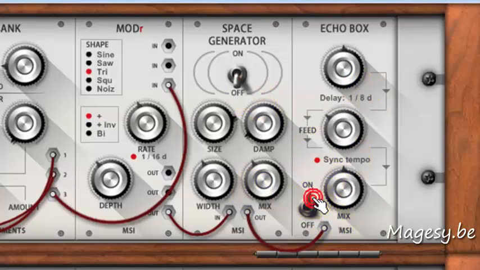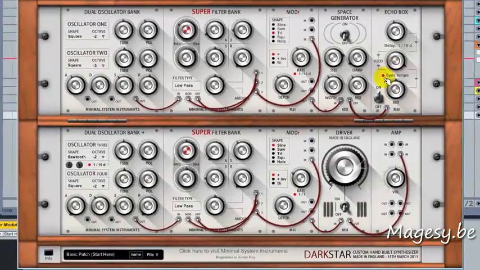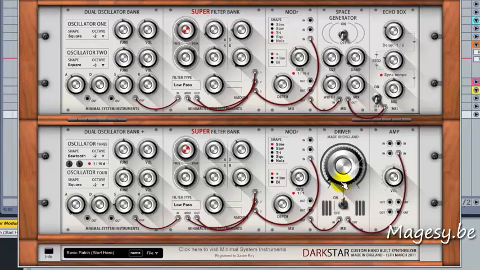The echo box, as the name would imply, is a delay effects unit. It includes standard controls including the delay time, the feedback amount, and the mix from dry signal to wet signal. Plus you've got a sync option which will sync this delay time to the global tempo.